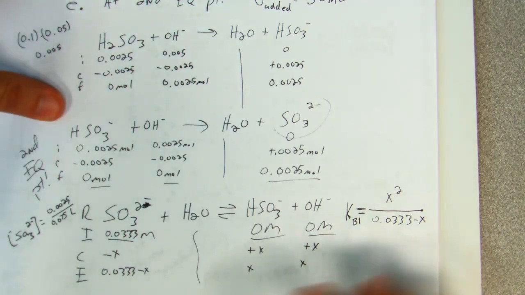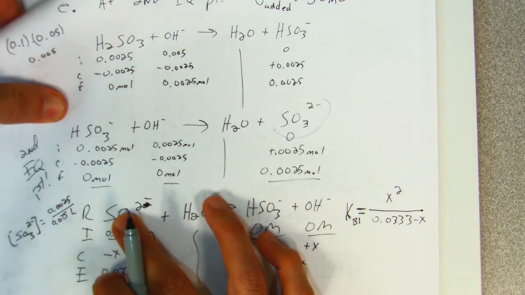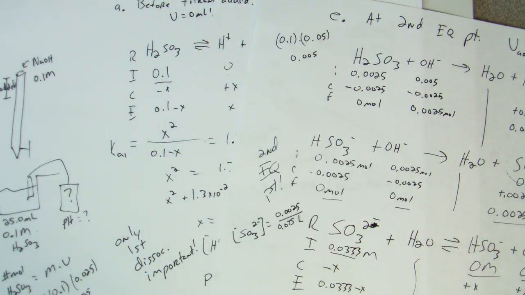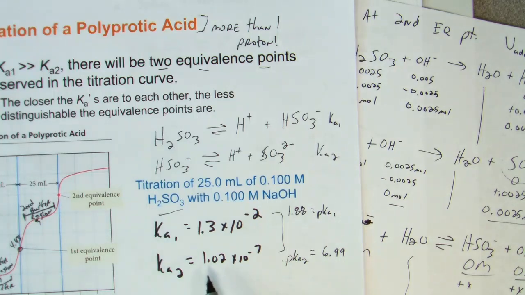So I need to substitute a value in here, Kb1. Now, that's the Kb for this stuff, the SO3 2 minus. Now I have a little bit of a problem, because if I go way back to the original information that was provided to me, actually, it's not even on that slide. It's here. What do I have? Ka1 and Ka2. I don't have any information about Kb1 nor Kb2. So I kind of have to figure out myself what that Kb1 is.